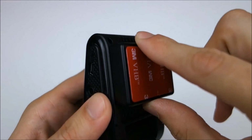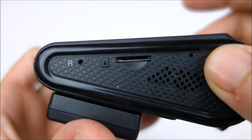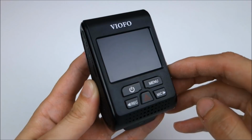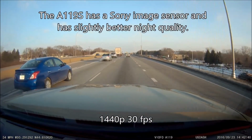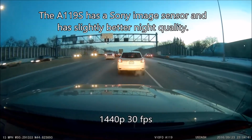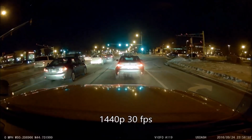I haven't seen any complaints like the original model had, and again, it's just that great video quality for about $80 to $100 depending on which model you get. There's also the A119S, which only does 1080p, where this one does 1440p. Now this isn't going to show up on the YouTube video, it's just going to be 1080p. But to this day, this still is one of my most recommended dash cameras that I tell people when they're looking for an affordable camera.